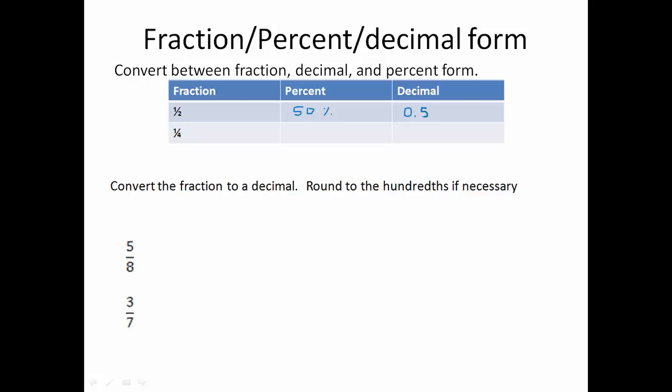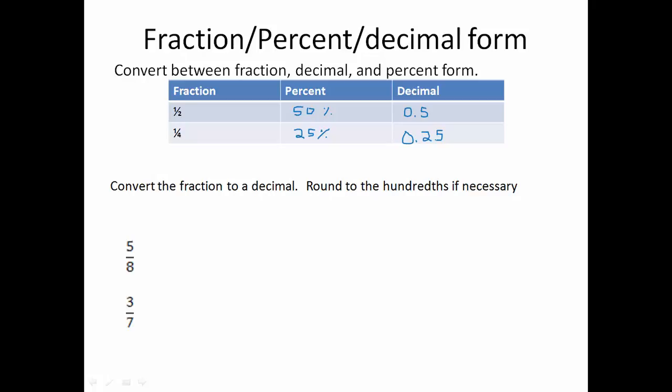Or as someone asked, if that 0 is necessary to the left, it's not. You could also just say that that's 0.5. Most of you also know a quarter, right? A quarter is 25 cents, so it's 25%. And then when dealing with money, you know that that is 0.25. So some conversions are ones that you should probably be able to do in your head without doing any arithmetic at all. 1/2, 1/4, 3/4, those are fractions that you probably ought to know the decimal and percentage equivalent of.